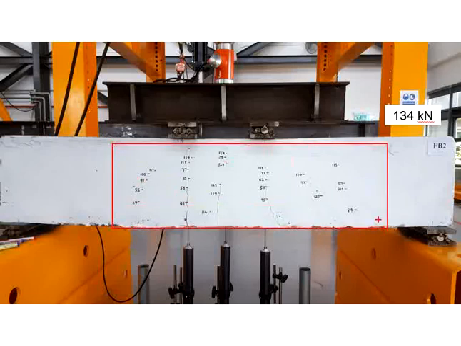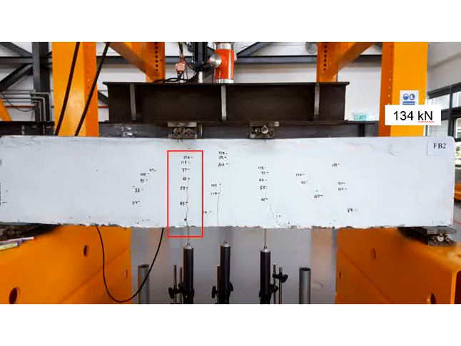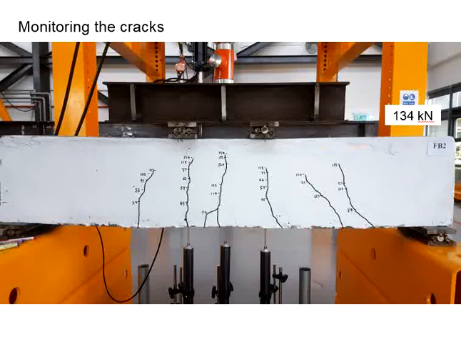If you look at the surface of the beam here, this crack line seems to be more critical than the crack lines here. The crack width is wider as compared to the others. However, for the sake of presentation, sometimes researchers in their publications trace the crack lines. This is to demonstrate the crack lines and the crack patterns, so that there is sufficient contrast to indicate to the reader the crack patterns.